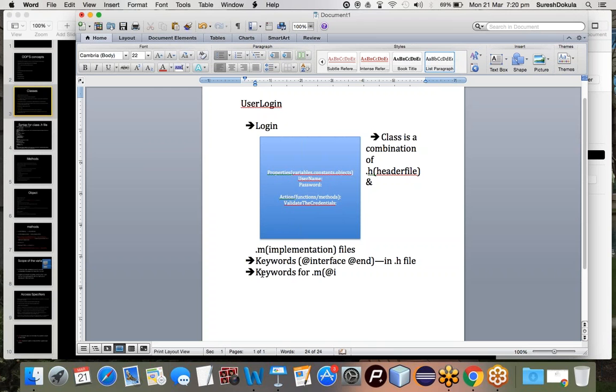we use a directive called @implementation and @end. They are the two keywords.